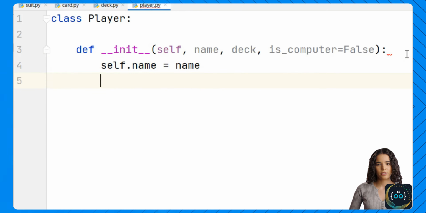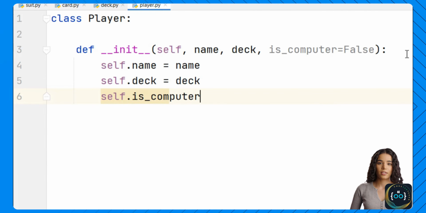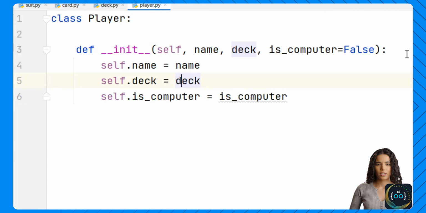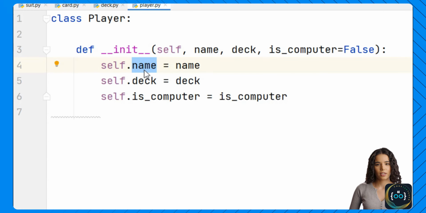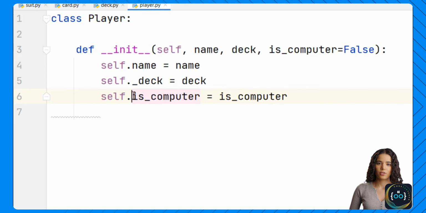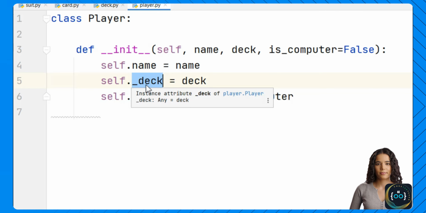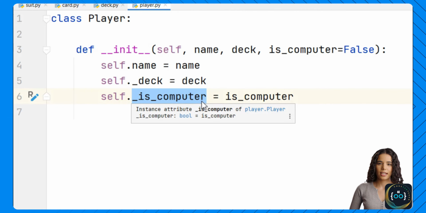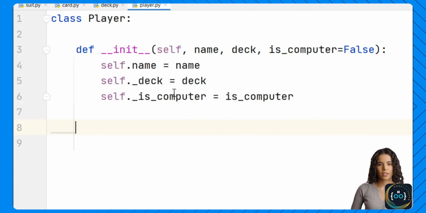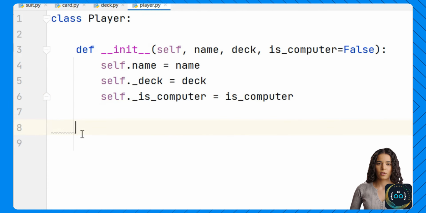Okay, so let's assign these instance attributes: name, deck, and is computer. Okay, great, we have these 3 instance attributes. For now, let's define the name attribute as a public attribute. And the deck attribute will be non-public. We shouldn't change the deck that is associated to the object unexpectedly. So we make it non-public, and this attribute is computer should also be non-public because it shouldn't be changed outside of the class. This shouldn't ever change after we create the player. The human player cannot become the computer player or vice versa.